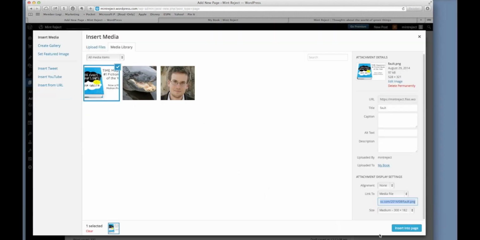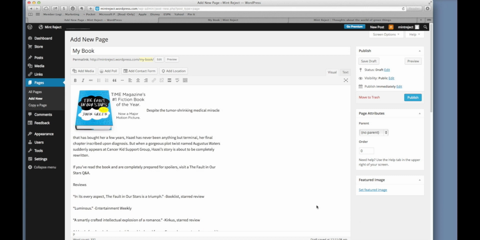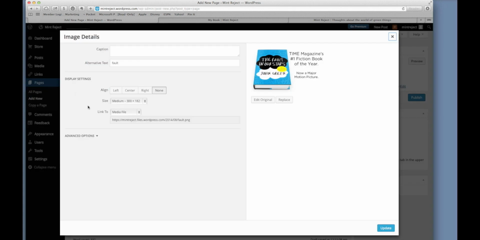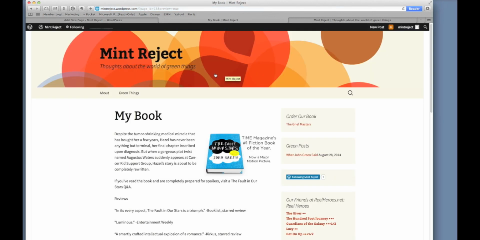and it's going to upload that, and then we insert it into the page, and we have the same problem here that we had with the Alligator text, where the text is showing up not wrapping. So this time we're going to right justify the image. Let's put it on the right hand side, and that looks nice. Let's preview this. Click on the tab, and it comes up. Now that looks nice. That's a real quick blurb about the book, a picture of the book, and people who find this will be interested in buying it now.